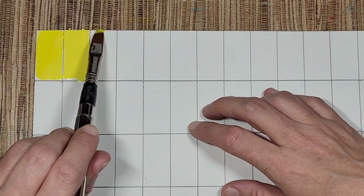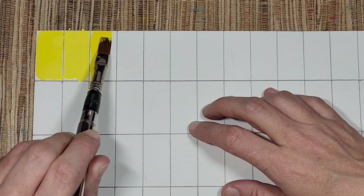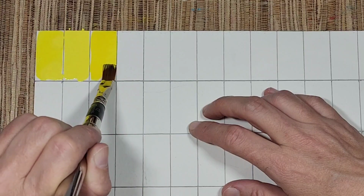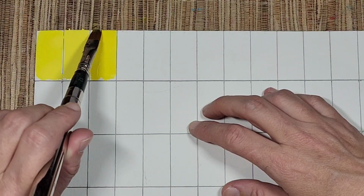Next is permanent yellow of Shinhan. It's PY74. Supposed to be a mid-tone yellow. Yeah, it is a mid-tone yellow.